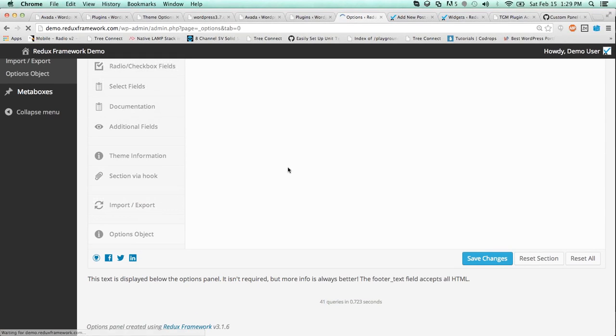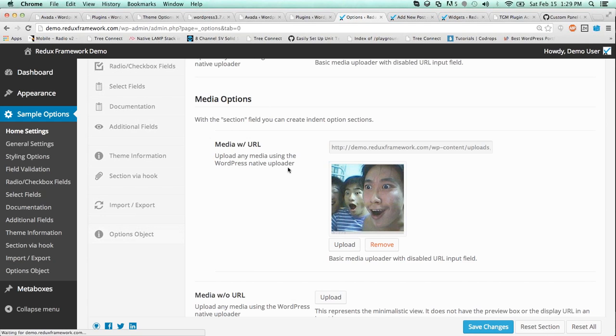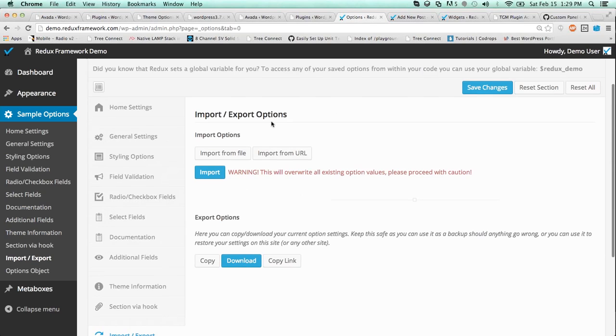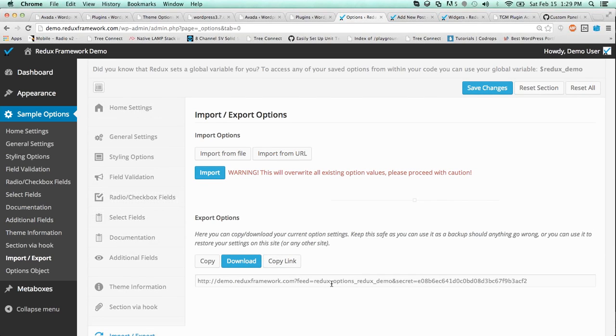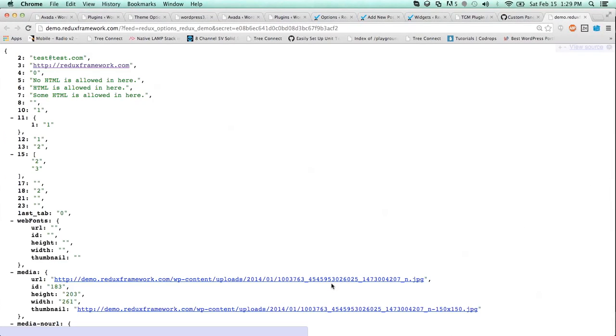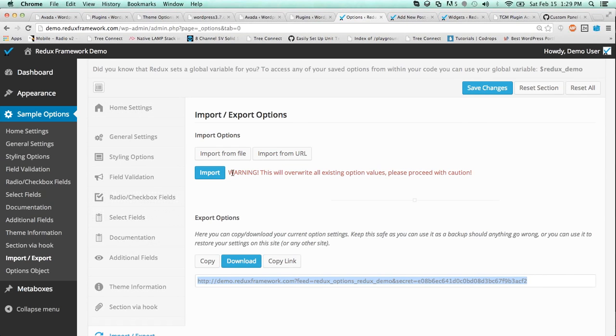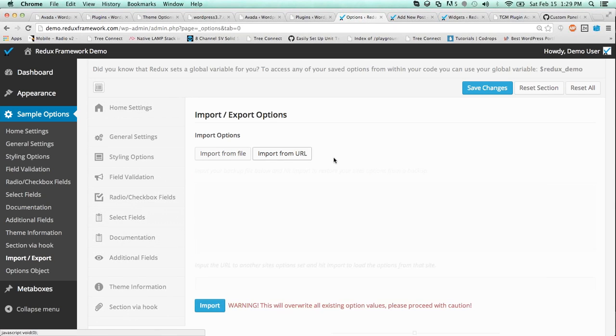Import export, it allows you to do a JSON field. Now, the really cool thing about import export is you can also create a URL. Say you have a dev site that you're making changes to. You can say, I want to copy the link. This link now can be accessed anywhere, and you can import that specific link into a WordPress instance. So you can make changes in your dev environment and deploy to your live without ever risking the front end of your users being upset. So there you go. You can also import from file, import the contents, import from URL.